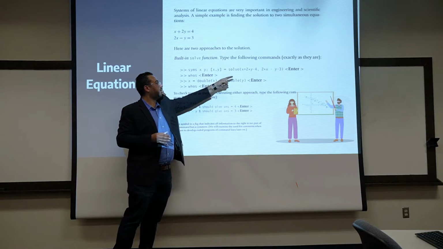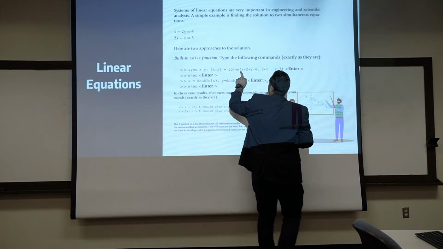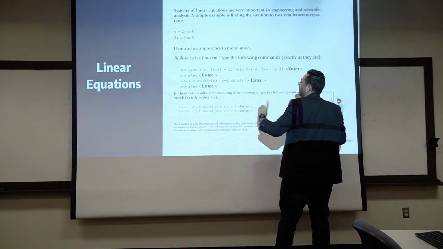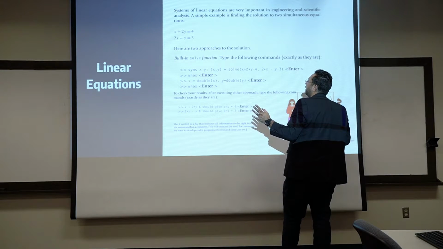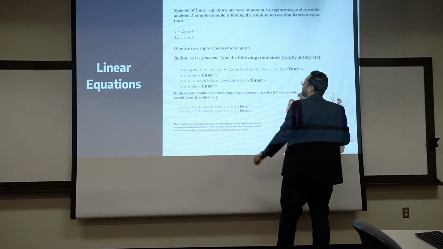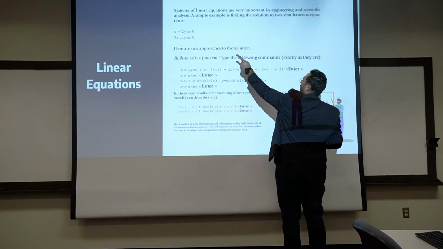Here you start to write your equation. Solve, open parentheses, you go up there and you copy, but in the MATLAB language. So MATLAB doesn't recognize 2y. It will always give you a mistake or error. It always needs you to have an operator between variable and constant. So you go x plus 2 multiplied by y, as you see up there.